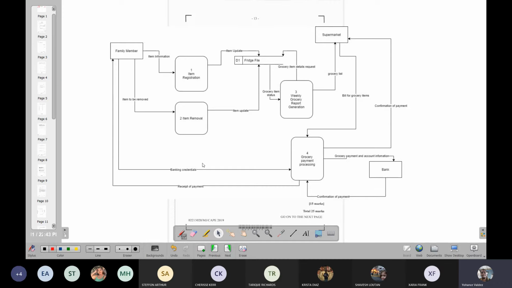But at some point you would have had to put your banking credentials into the fridge so that the bank could know where the account information is coming from. And the receipt and the confirmation of payment, again, those are assumptions too. Those kind of close off the DFD. It shows this is where we could get the bills tracked. All right, so that was the justification for those.